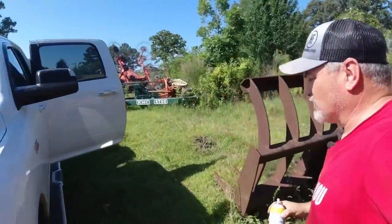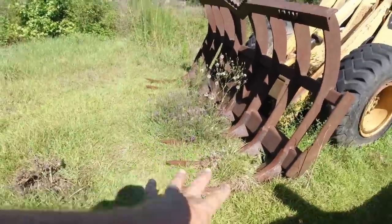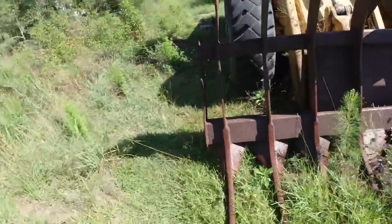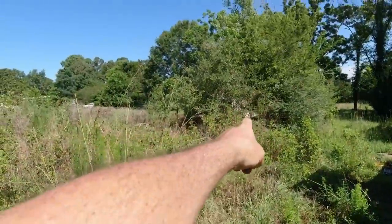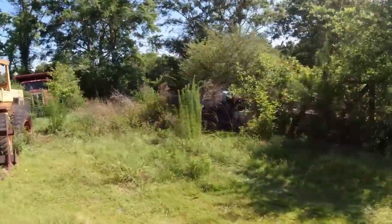All right, so let me tell you what's going on now. The hydraulics are not good on the front end loader here. The gentleman said don't try to add hydraulic oil because you're just wasting it because it just pours out. So we're just going to scoot it along the ground here, try to move it. But hey, why are you trying to move it? Well, the reason we're trying to move it is because we're trying to get to here. All right, so now we're just going to move it.